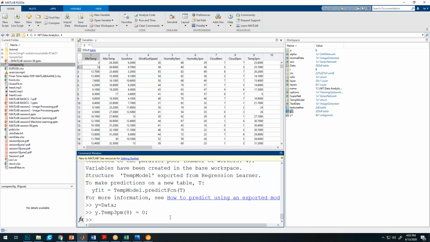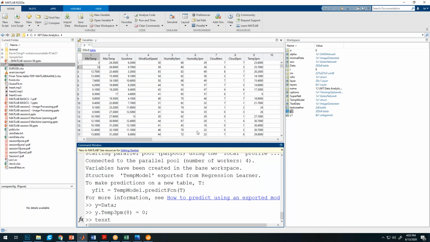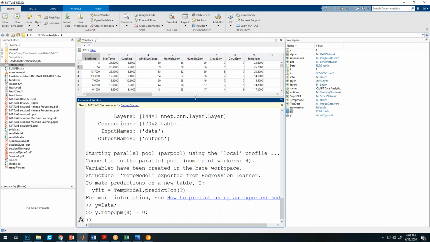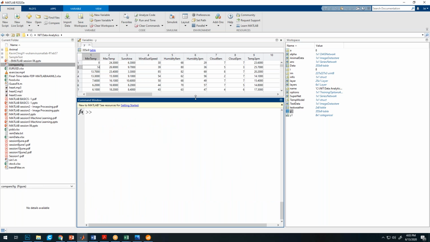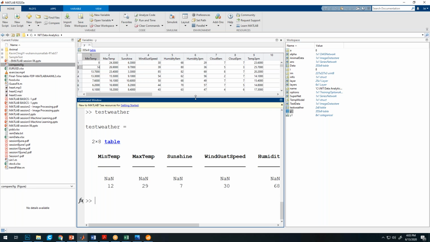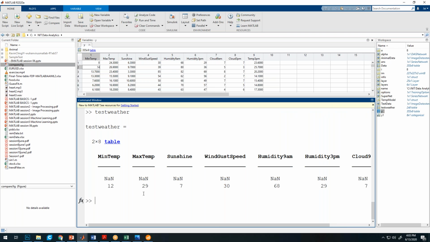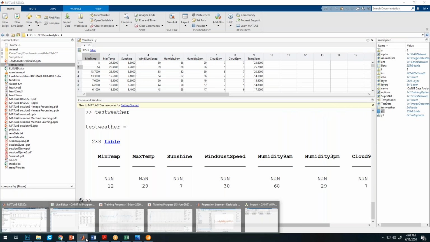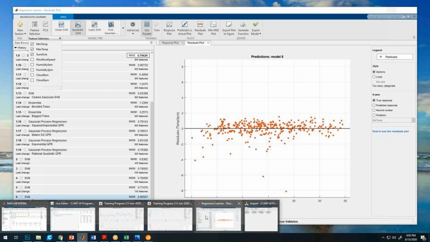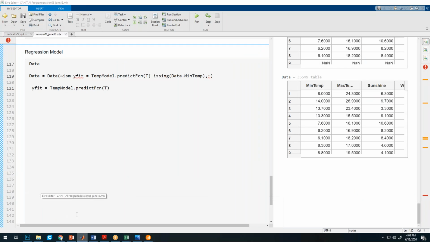So if I run this and take test weather, it contains all that data, and here we have one row as a name. So first we will remove this row using the same command which we used in the live script editor.